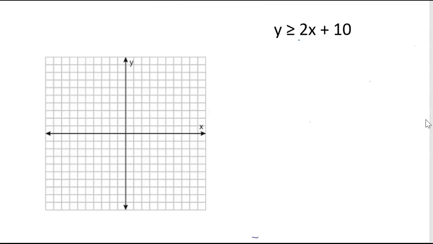Do you remember how to graph a line? Here's the y-intercept. So I'm going to go positive 10, which is right here. There's the slope, 2 over 1. Remember this? It's a positive slope. I can't go up, so I'm going to have to go down. 1, 2, left 1, because it's a positive slope. Left 1, left 1, left 1, left 1. Okay, do we have enough now that I can draw my line? Sure.